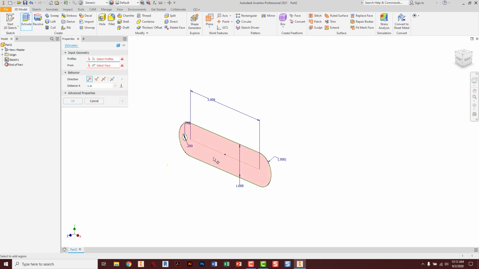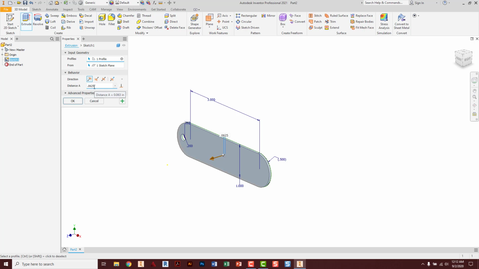I'm going to click on the inside of this shape here. And it's a little bit thick. Look at point 1. I think that's what we went with. Actually, let's go with 0.0625. Okay, 0.0625, 1/16 of an inch.